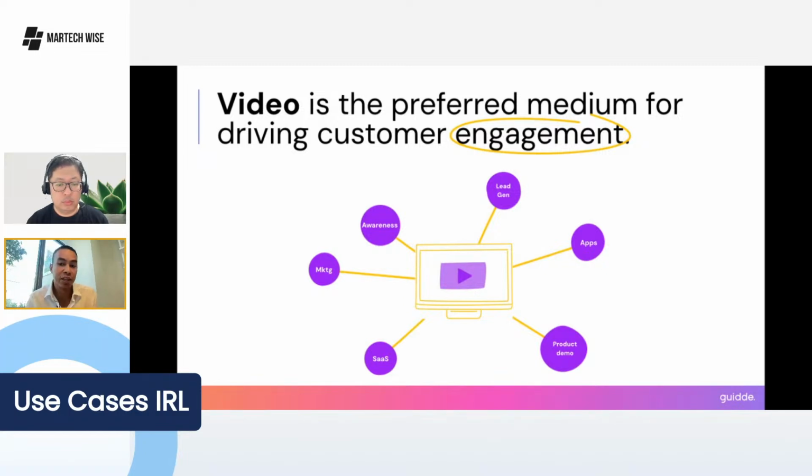As I said, video is the preferred medium right now for driving customer engagement. If you think about your business, it's used across every department. It's used for lead generation, to book a demo, during a demo, for training, for onboarding, and for new features. But while it's used in these ways, we're not optimizing or enhancing for the engagement aspect of the video. We're not thinking about how customers or consumers take the video, how they want to consume it, and what is going to be best from their perspective. So that's where we come into play, right?